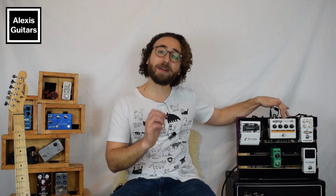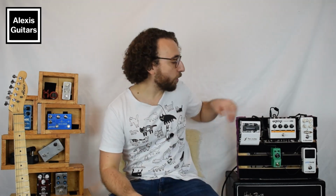So the amp I'm using today as usual is the Orange Terrace amp, and that's going into the 2 notes Cab M, simulating an Orange 2x12 cab with Vintage 30s. That's what you're going to be hearing. What I'm hearing in the room is the Orange Terrace amp going into this 1x12 Harley Benton cab, also with a Vintage 30. So what I hear in the room is very similar to what you're going to be hearing in this video.